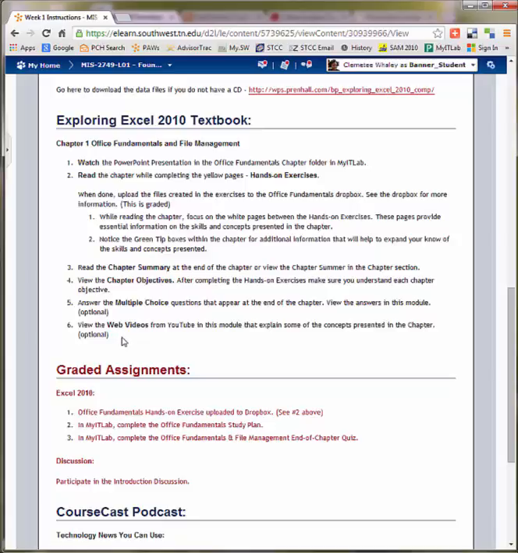If you find that you do not understand the content in the chapter, even after you have done the hands-on exercises, even after you've done the assignments in My IT Lab, you do not have a good grasp of them, then you need to make sure that you do numbers 3, 4, 5, and 6. That should help you to understand the content in the chapter.